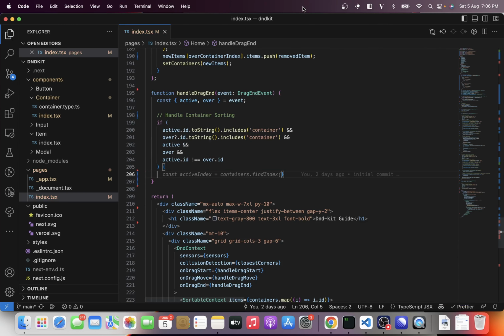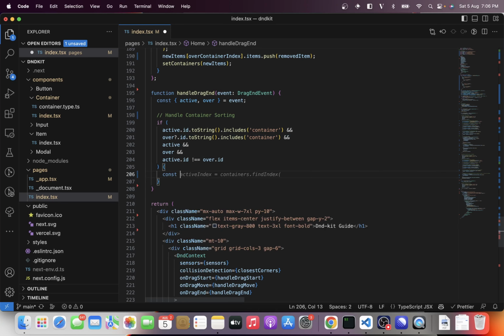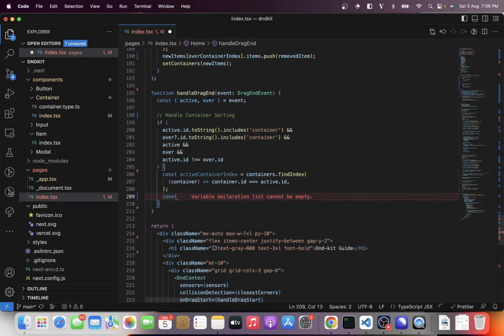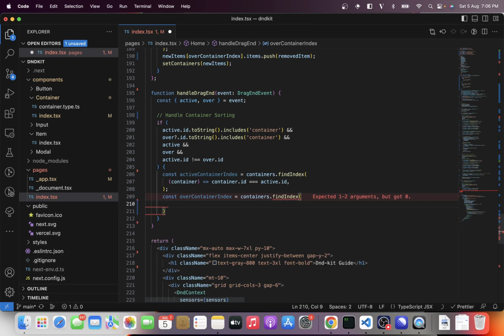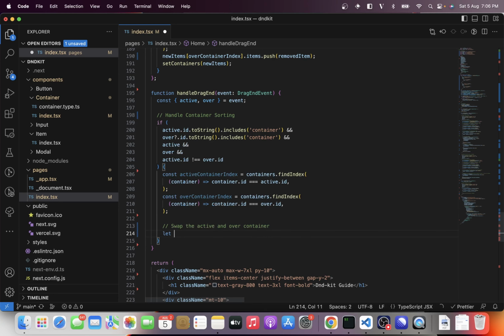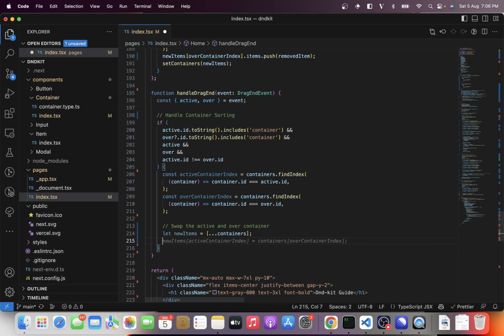Great. For this condition what we need is the active container index, because we already know these are containers. So we're going to do containers.find index container.id, and same for over container index and find the container id. Now what we're going to do is swap the active and over container. So let new items be the containers. We're just gonna swap the positions.